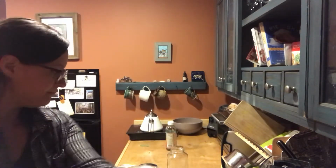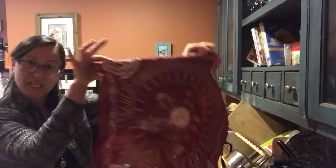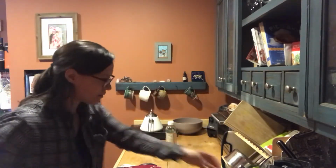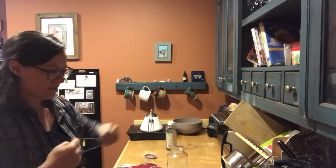And then put our little hanky back over. Rubber band. There we go. There's the bigger one.